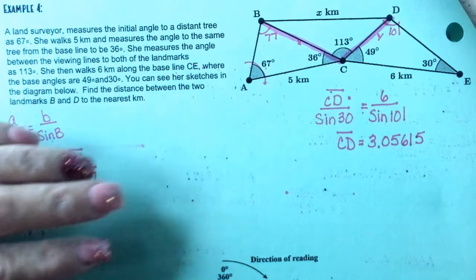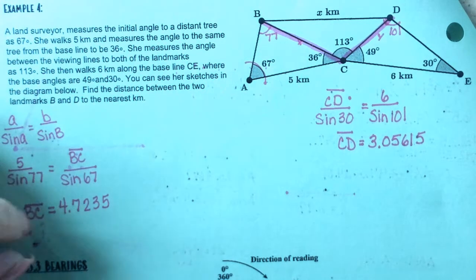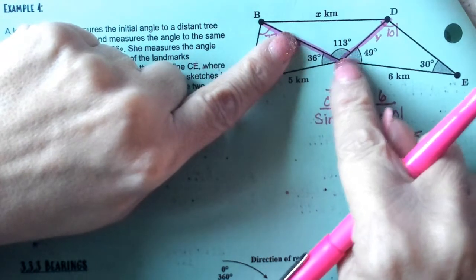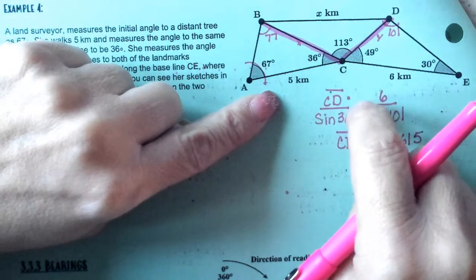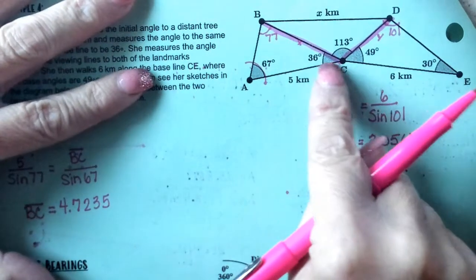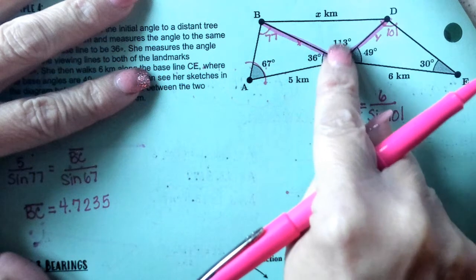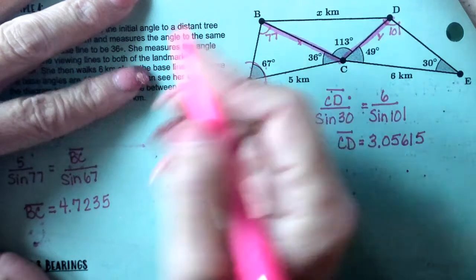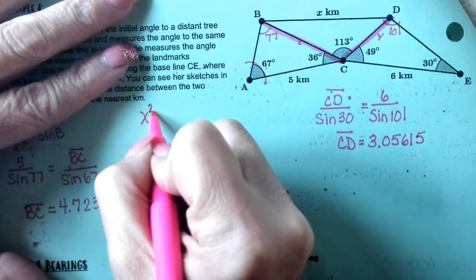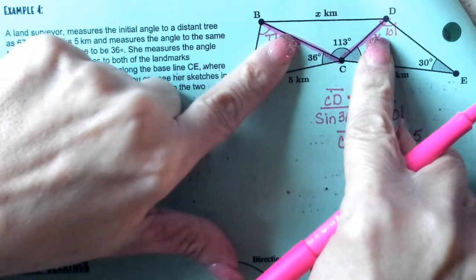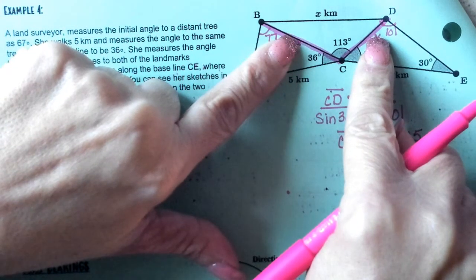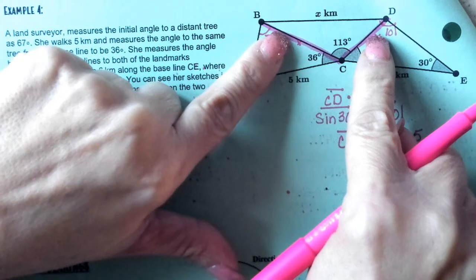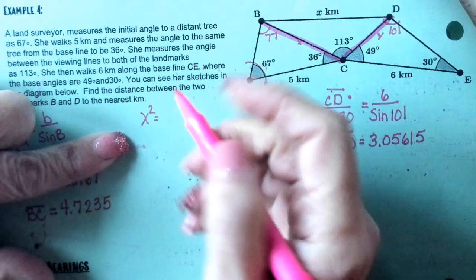I can find the missing side. I have that cosine rule that says two sides and an angle, bam, I can find the opposite side. So remember, you take the opposite side of the angle you know and you square it. So in our case, it's going to be x squared equals. We're going to add the two sides squared and then minus 2 times each side times cosine of 113.